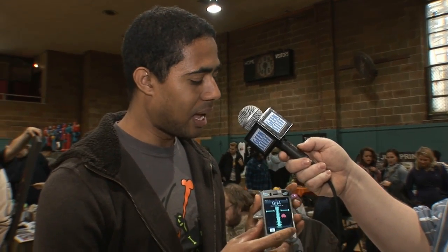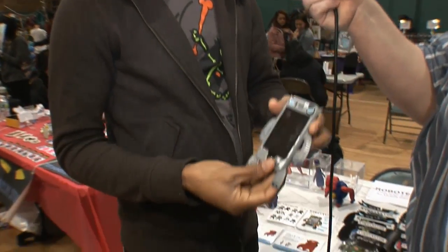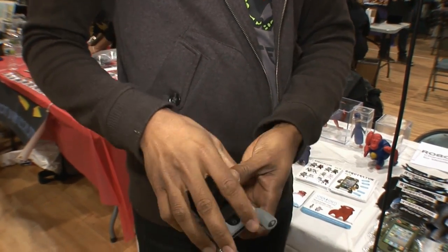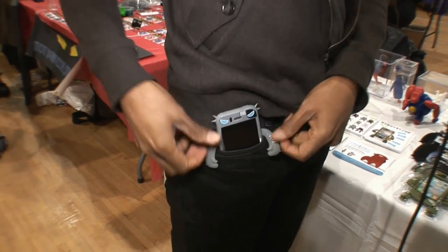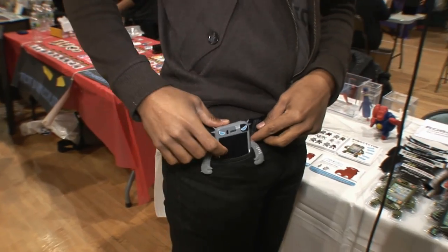So I thought of it many years ago when I got my first iPod as a gift. I always thought of designing a little case for it, and I started designing and doing my little toy figures, and finally I designed the figure as a utility. So this is one of the things that the figure does, other than standing while you're charging it. It also hangs in your pocket this way. It's very, very cool, very clean, the way you put it in there, and it also works double-sided.